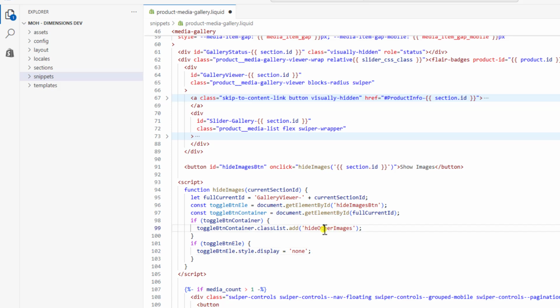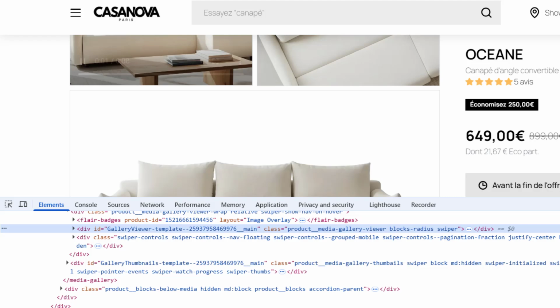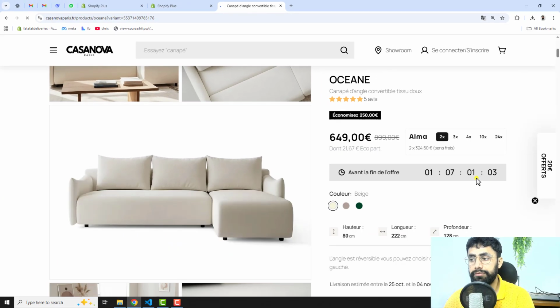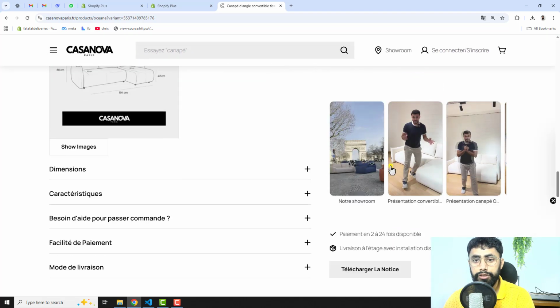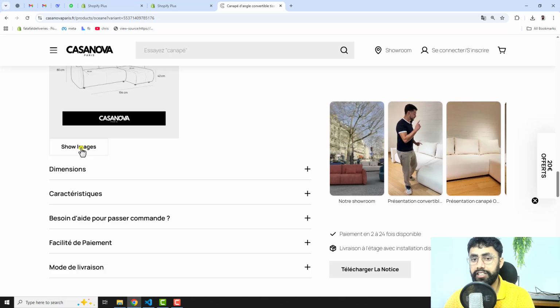Now what I will do for these images, so let me do one more thing. Let me show you how it looks right now. So for example I am refreshing this page, and let me scroll down to the bottom, and you will see that we have show images button right here.